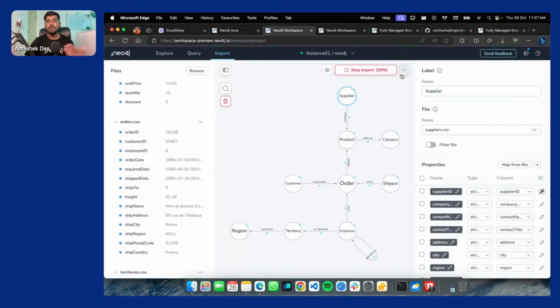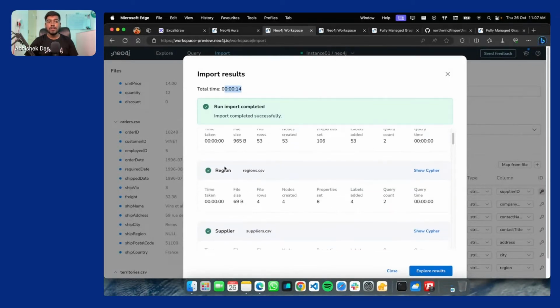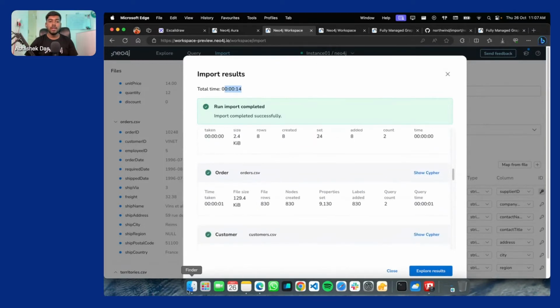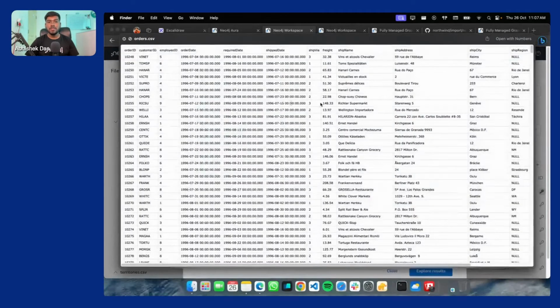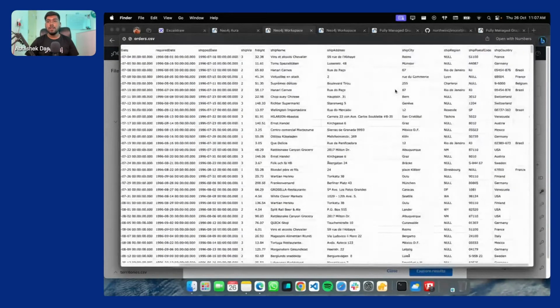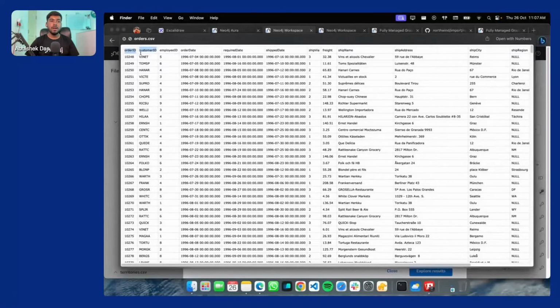Neo4j is going to automatically run all the queries to import the data into the AuraDB, which is running on the cloud. As you can see, within 14 seconds, we have imported all the CSV data from territory, region, suppliers, shipper, category. And if you want to have a closer look at the data in the CSV file, you can just open it, and you can see that all the columns are imported, which are there in the CSV file. And they share some keys which are common in all the CSV. So you can create relations between them using the primary key as we use in SQL.